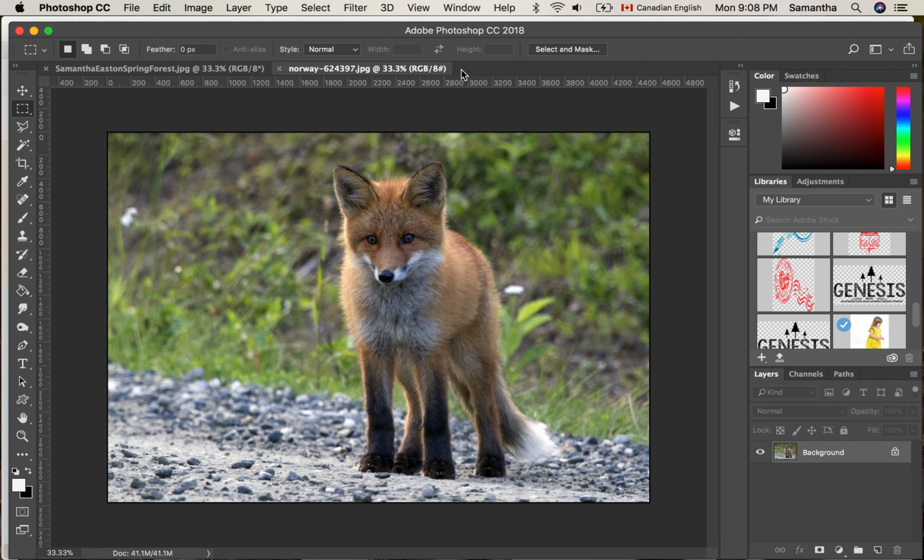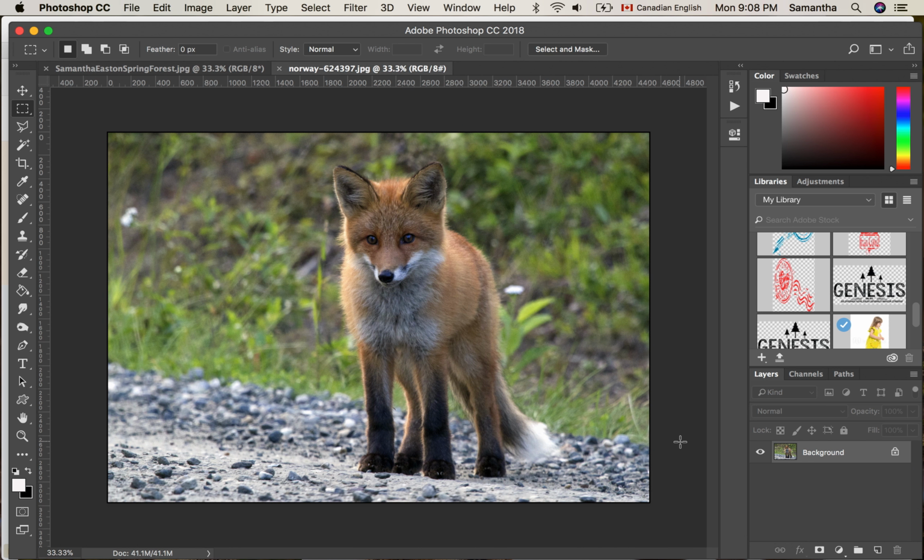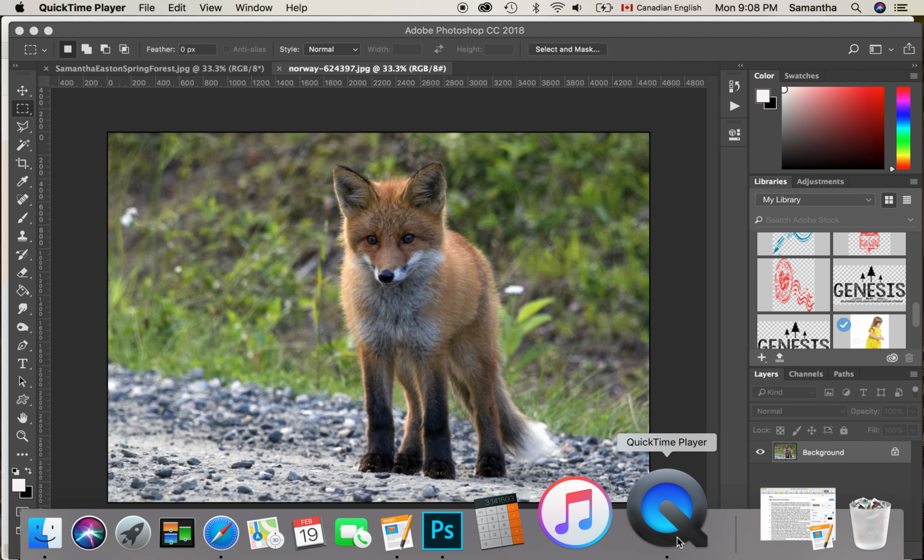And I'm back to this little cutie, straight on, evenly lit, a little bit backlit. It's perfect. And so in a minute, we're going to talk about how I would take this little guy and cut him out using the quick Adobe 2018 method and the old school 2017 and older method.